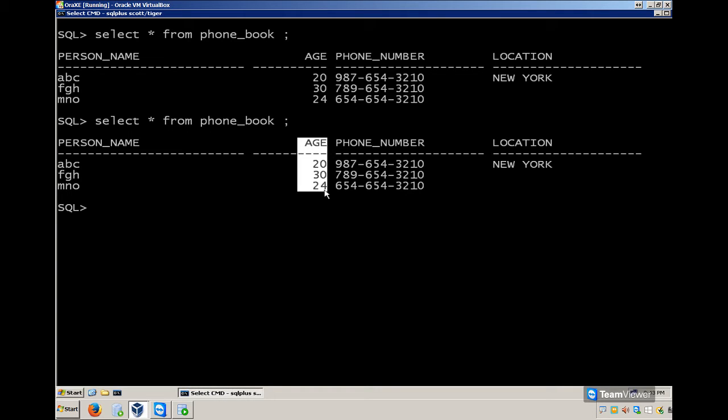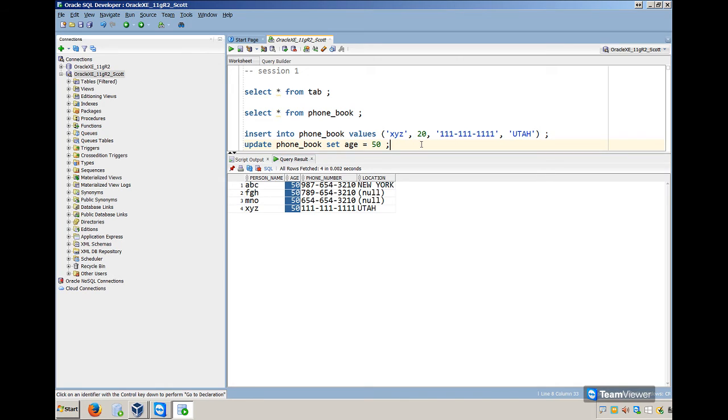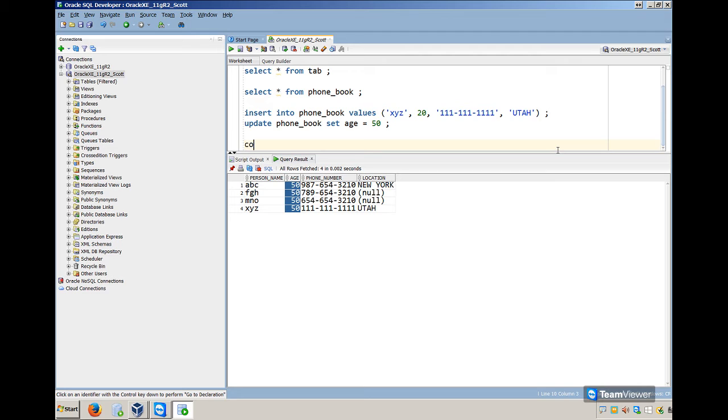Okay. Now why this is happening is because whatever changes you do are local to your session and they are not published until you actually say commit or rollback. Okay, so let's say for example if I do a commit now, let me run a commit.